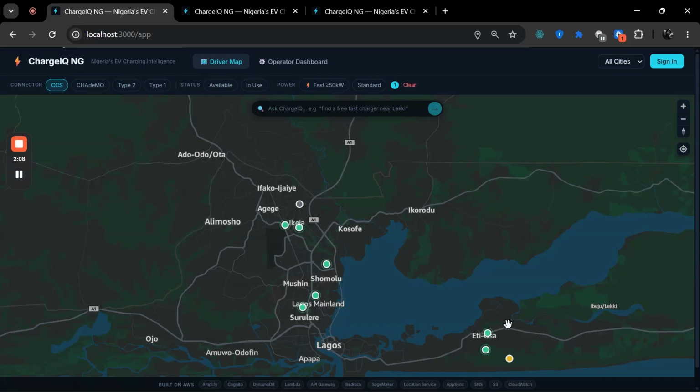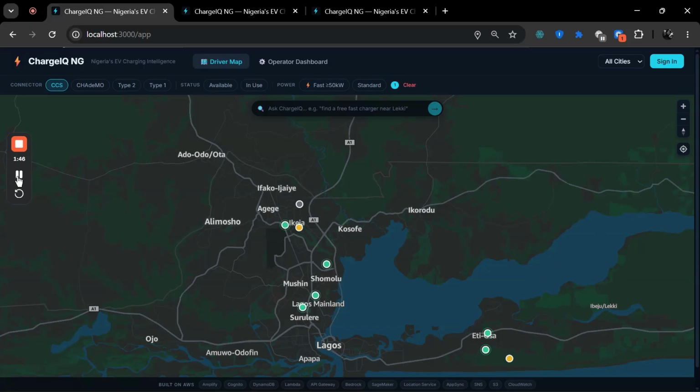The map itself is served by Amazon Location Service, which is fully AWS native, and we are not using a third party app. I don't know if you noticed, this location here changed its status as I was presenting.